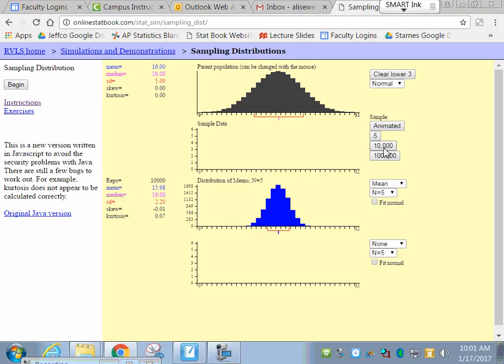So the population standard deviation is 5. The standard deviation down here of all the means is 2.2. How'd they get that number? From the formula we just did. 5 divided by, what would this one be? Square root of 5, because we're taking sample sizes of 5. Okay. All right. Are we on the next number? Kyle, what's the next one say?